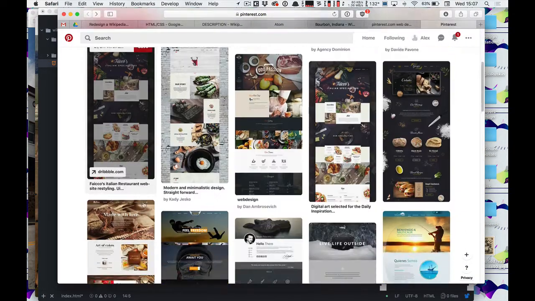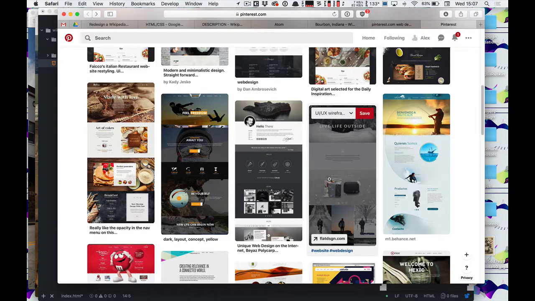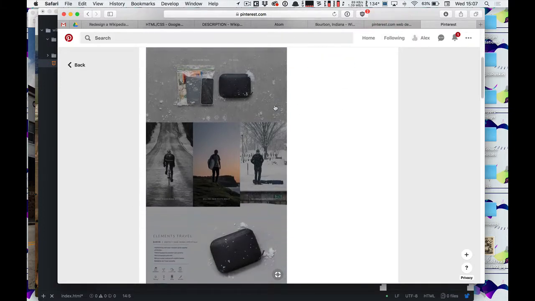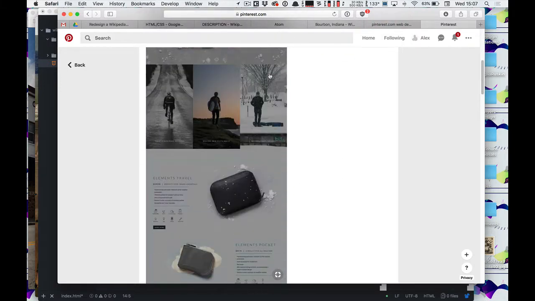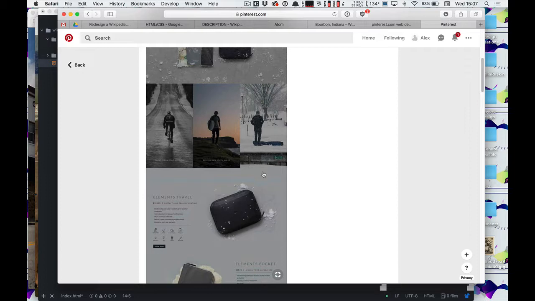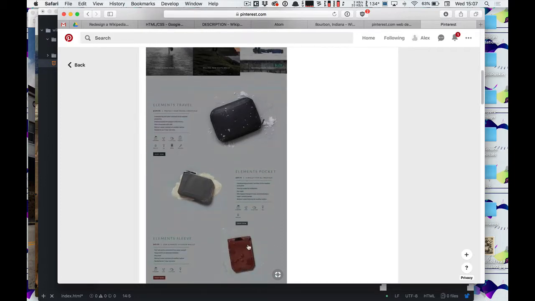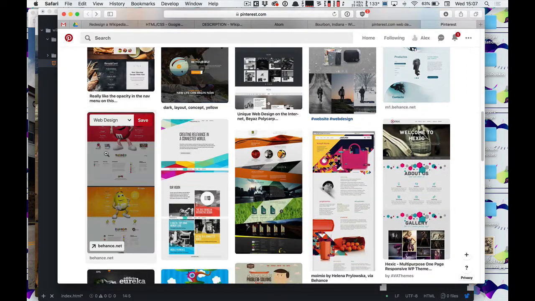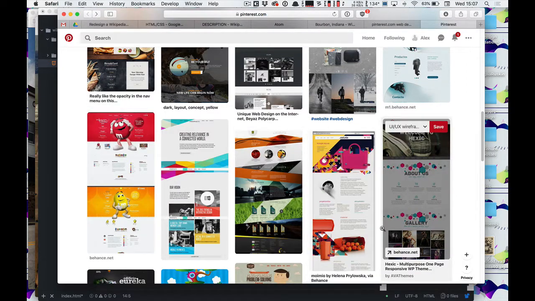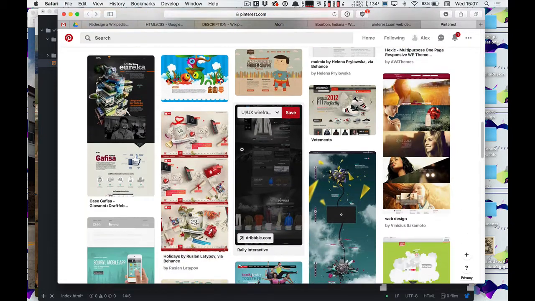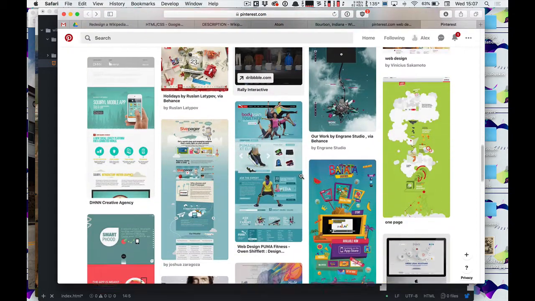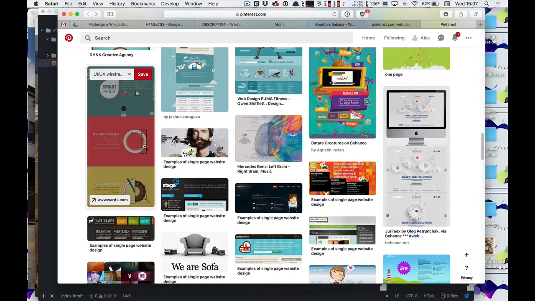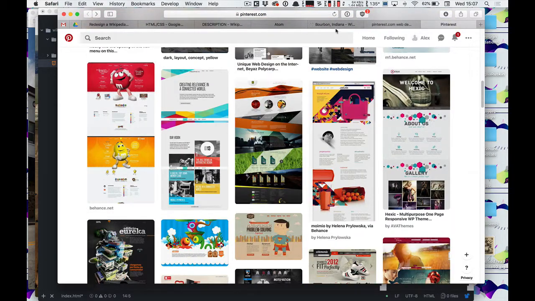Lots of restaurants, of course, do this a lot. This one is doing it as well, like all this stuff is inside of a column. They don't have as much content, and they break it up every now and then. That's a little awkward right there. That's terrible. And then they're going back and forth here, which I don't necessarily like. But you can tell everything is broken up into these horizontal sections. We're going to do that, but with less graphics. The graphics kind of get in the way. This is definitely doing it. That's doing it as well. So we're going to approach it in a similar way.